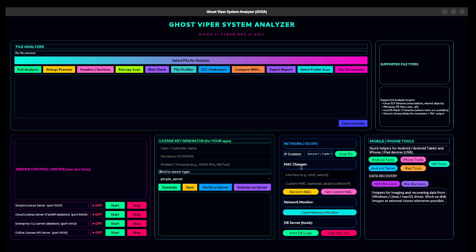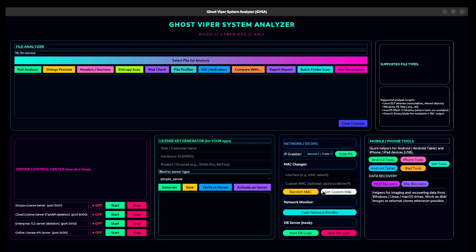Down here are the network ops. What we got here, guys, I can't click on these because it's going to show some personal information, and I really don't want to have that information shown. The IP grabber, if you hit grab IP, it's going to show you your internal IP address, which is like 192.168.0.0 right here, and this is going to be a public one, so you don't have to go online saying what's my IP address. Just click the IP grabber, and it's going to tell you your public IP address.